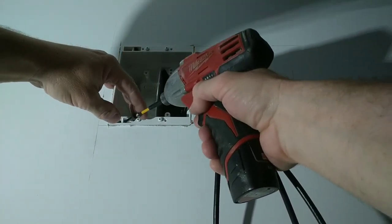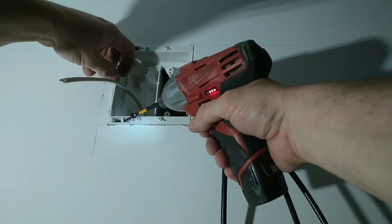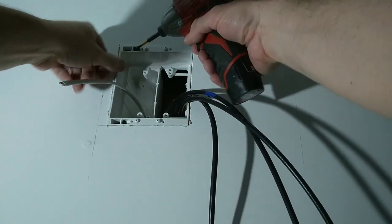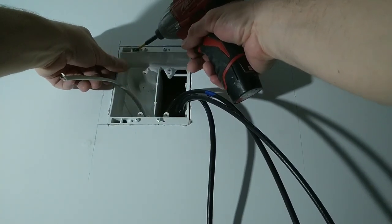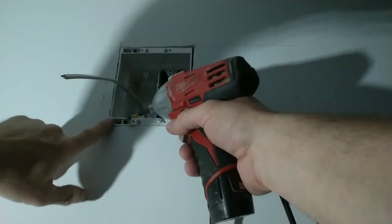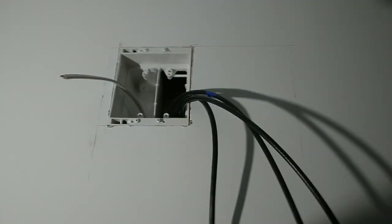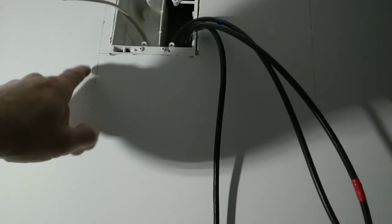And when you tighten those screws up, that box is going to pull in. That's flush, and that's flush. We got a nail pop from doing that. Right, if you can see it right there.